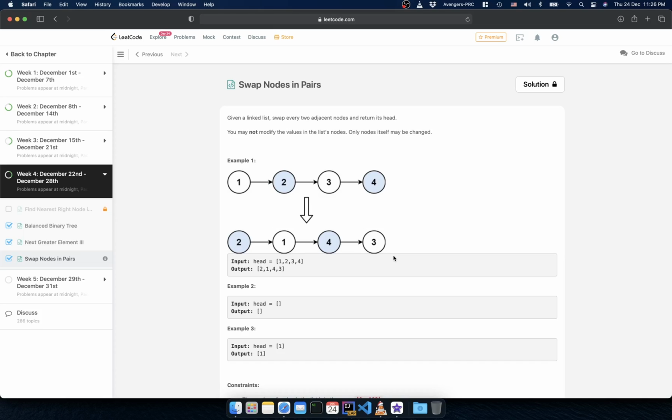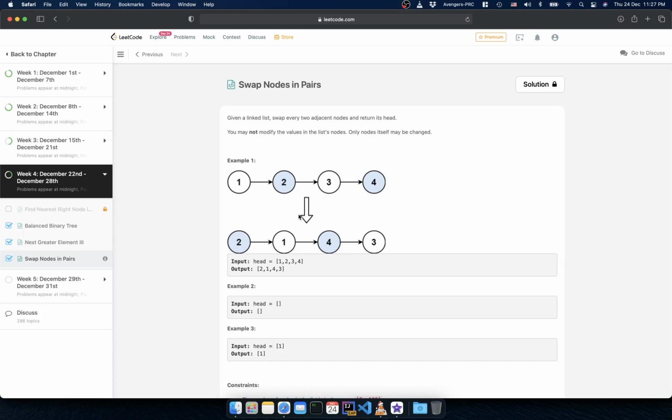There are two ways of solving this problem. You can solve it iteratively, which means you start from the head, keep reversing the pairs, and keep moving forward. The issue with this approach is that when you move forward, you have to keep track of the previous pointers. Say you have reversed 2 and 1. Now when you move forward, you have to fix the next pointer of 1, because the next pointer of 1 will be changed when you reverse 1 and 2. So it will complicate things.